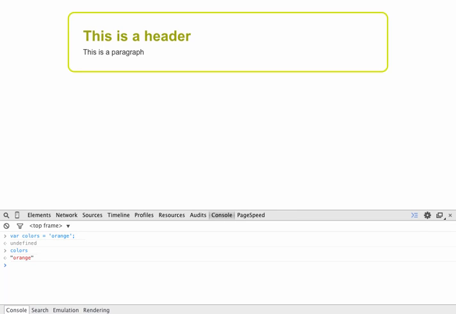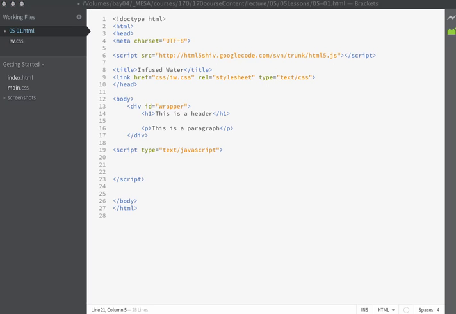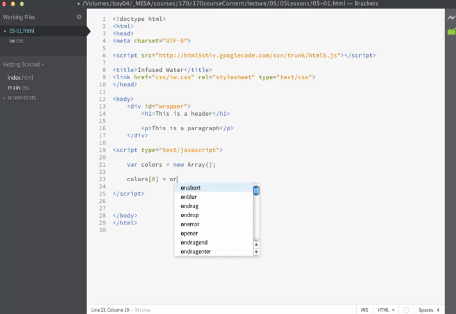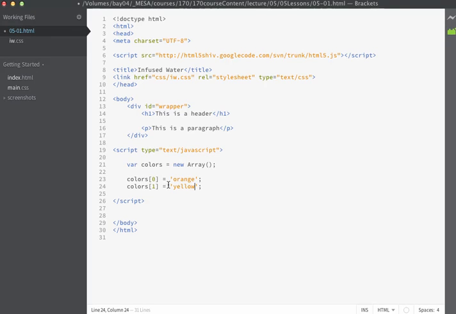There are several different ways that you can create arrays. Let's look at a couple of different ways. Arrays can be created in three ways. The most verbose approach looks like this. You create a variable and assign it a new array. Then you pass on the name of your array, use the square brackets, and pass on the index number that you want the array value to go in, and then inside of single quotes pass on the value for your array. And you would continue to create values in this manner.